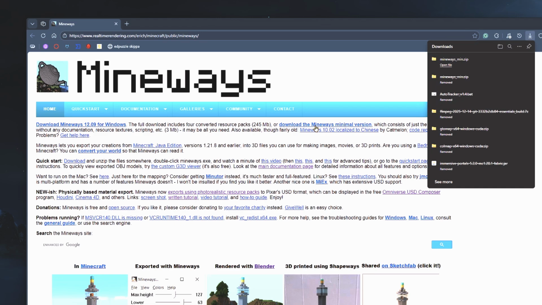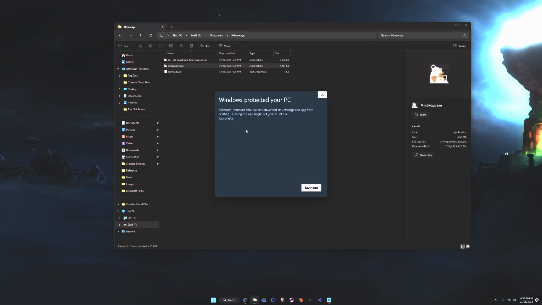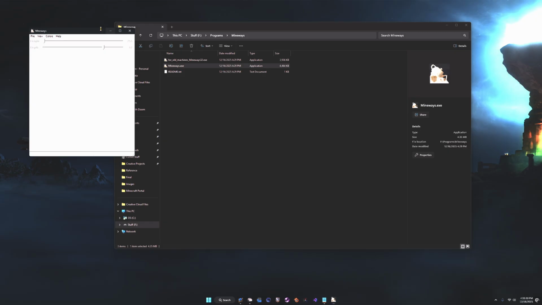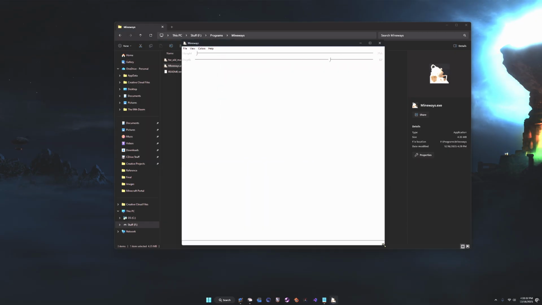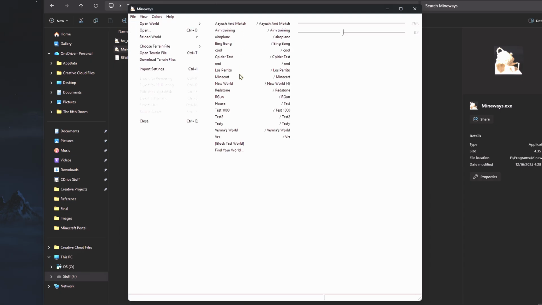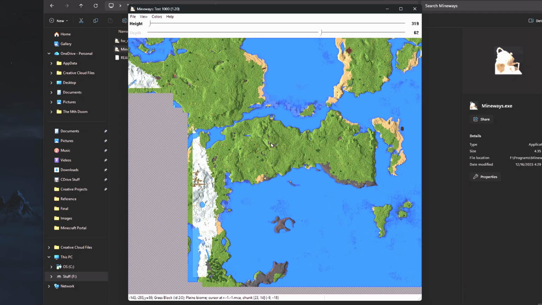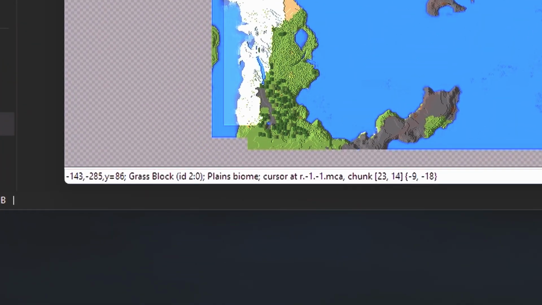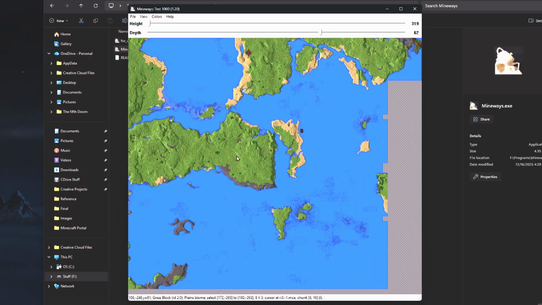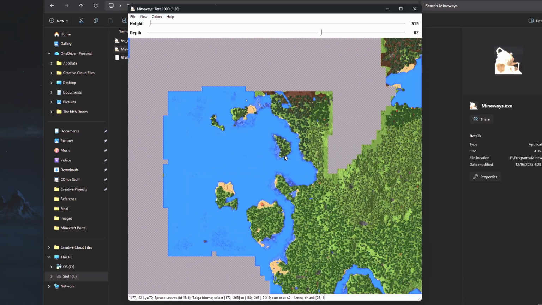First, install the link from down below and extract the folder. Then go into the mineways.exe file and open that. You'll see a little window pop up, and on the window, press File and open New World. And then click that new world that you made or the old one that you used. When it opens, you'll see on the bottom left, whatever your mouse cursor is pointing at is the coordinates in world space. So just go ahead and find those coordinates that you marked down before, and you'll find the exact spot that you had gone to.